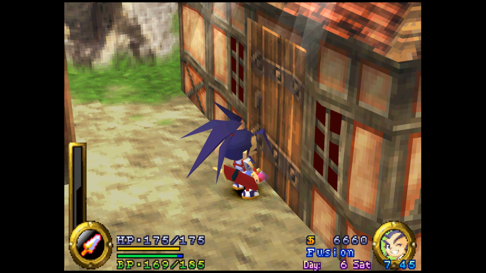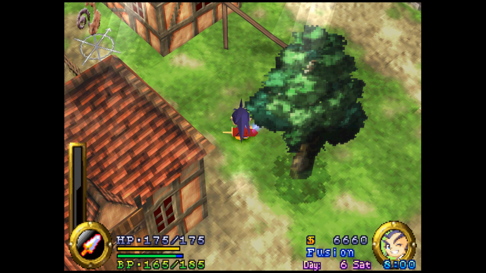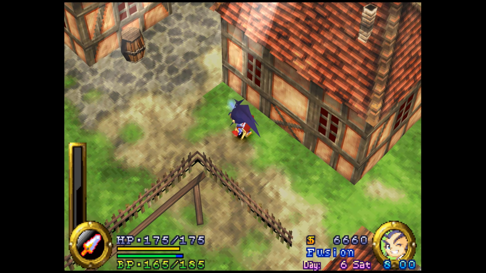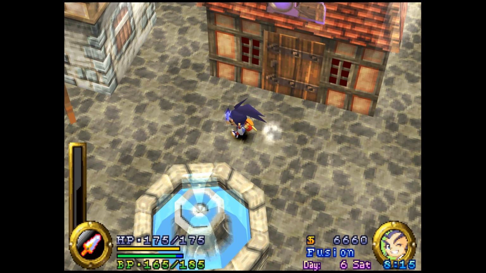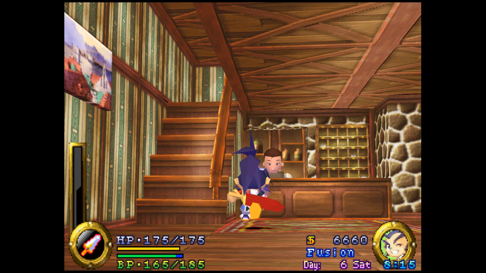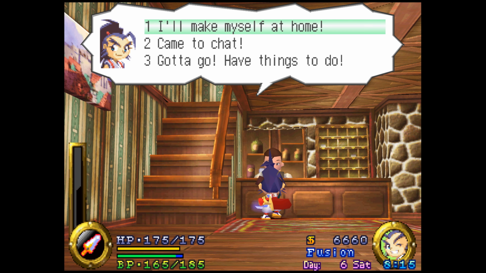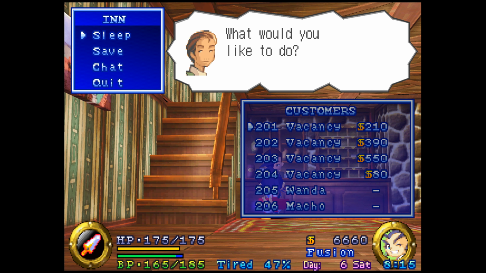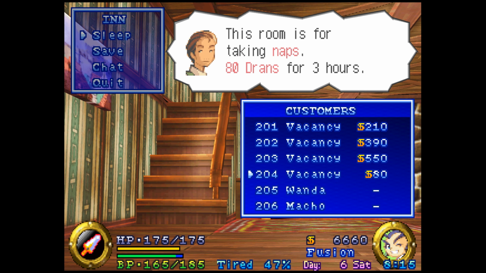Talk to the mayor real quick, see if he wants to. Nope. Apparently the mayor does not want to talk. Okay. Alright, let's grab a quick nap over here. Welcome. Make yourself at home. And go down to here. Yeah, let's just do a 3-hour nap.